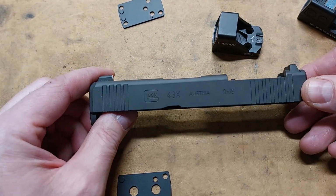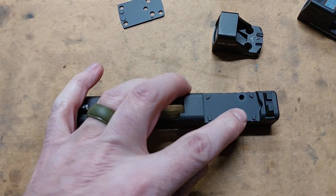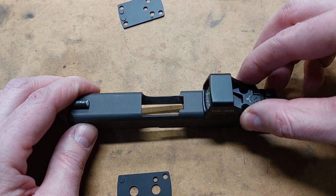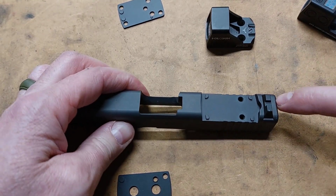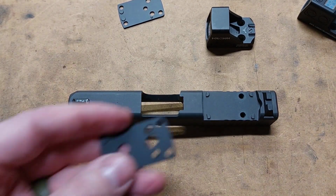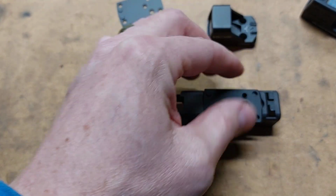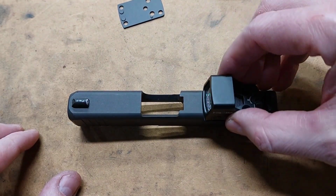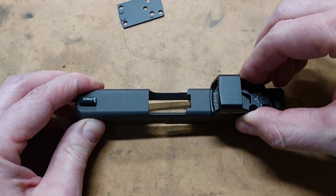I got this slide the other day in to work on it. I'm actually going to remove these back lugs so that this optic will just mount directly to it. So that is an option, to just send these in and get the back lugs milled off of them. But if you don't want to do that, if you just want something you can buy, this plate comes in handy. So that plate goes on there, fits pretty snug, and then the optic mounts onto that, kind of snaps into place. And this is a nice setup.